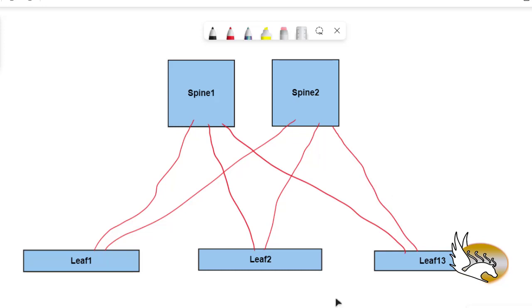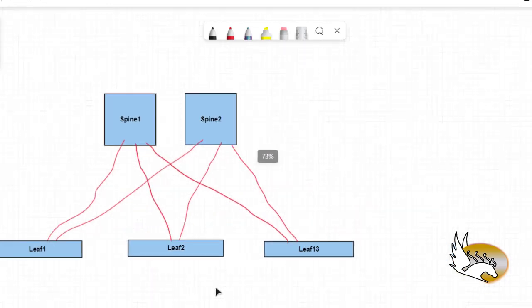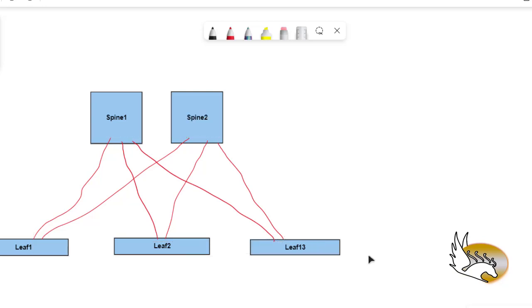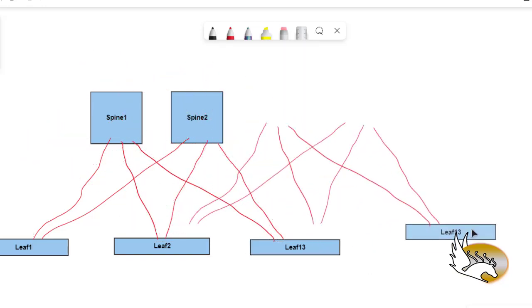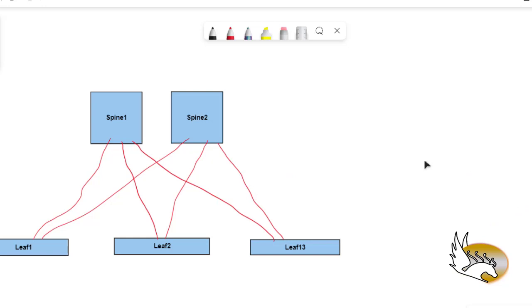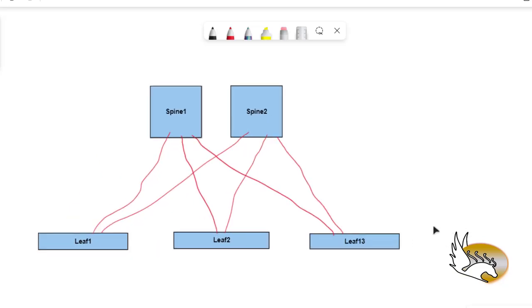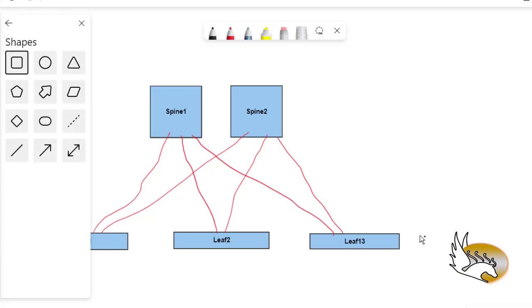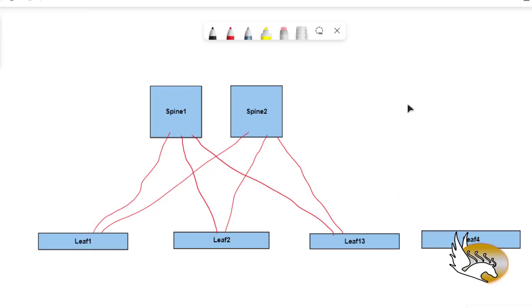Now, where is the scalability here? Let's say that I want to have more leaf here. So I'm going to select this one only. I'm going to copy this and paste it here. Here, I'm going to, of course, delete all of these. I just wanted to have one of these. Yes, let's go with this. That is much better. So I have another leaf here, and this leaf is going to be leaf 4. And what I need to do is to just connect this to all the spines that I have, which is super easy, of course, right?